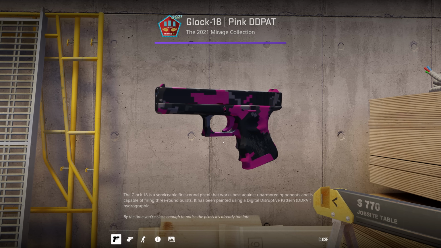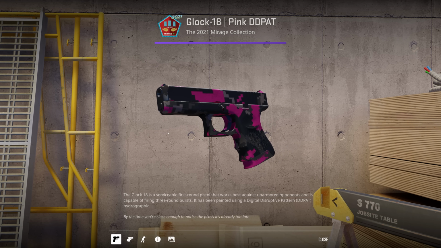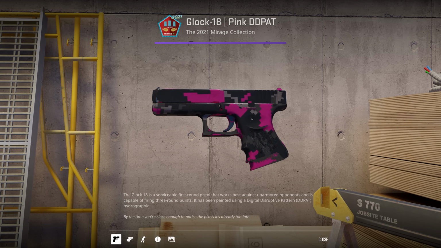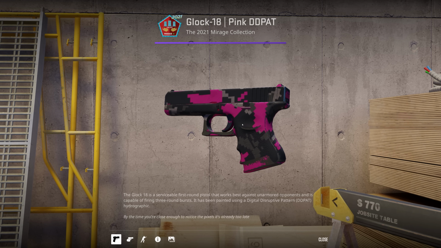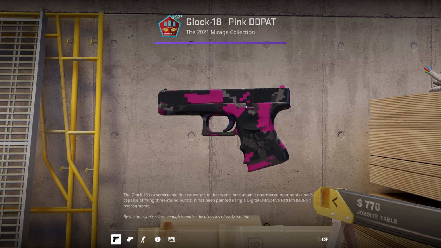Then, guys, we got the Pink DDPAT, which in fact new is $83, but you could get one in field tested for $59. However, you can also get a souvenir field tested one, which is only $1.59, and then just scrape the stickers off so it looks like this. So let's just go off the souvenir prices. If this is $1.59, I actually think that's pretty good value for money.